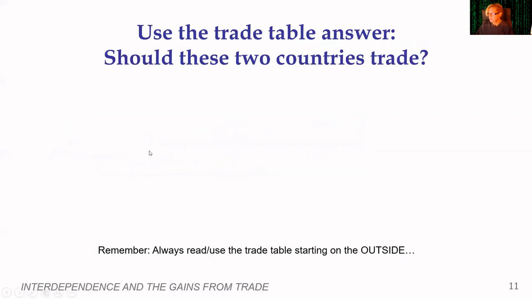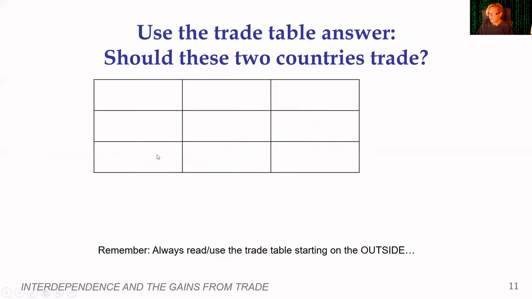Okay. Should these two countries trade? We've already said yes, they should absolutely trade. They should trade as long as the two circles are diagonal. So again, just kind of US, Japan. We have computers, we have wheat. Notice I get a little less each time.